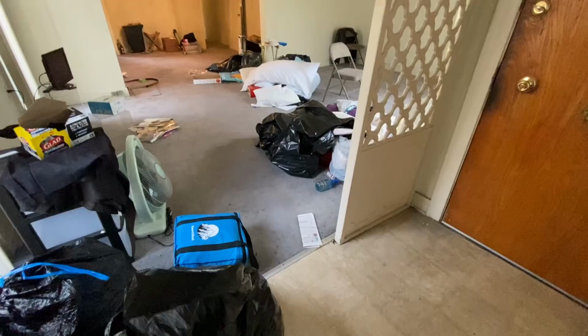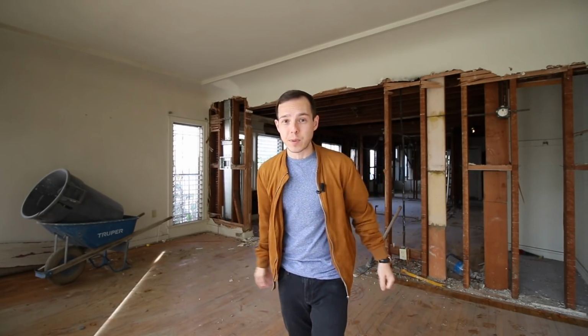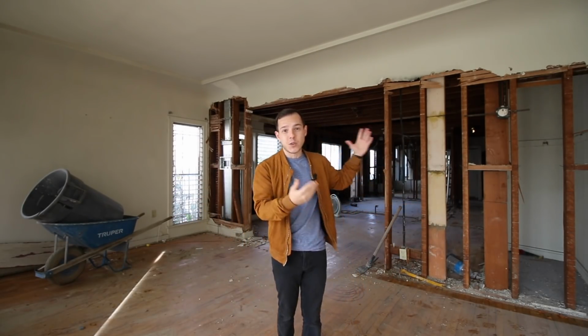When I purchased this place, it was already in a pretty disastrous condition. The current tenants lived here almost 10 years by the time that I took over, and the last owner didn't do really any repairs, and the overall unit was a bit of a mess. Now, I did my best to repair as many of the issues as I could while they were still living here. That includes a new roof, fixing some of the plumbing, and fixing a lot of the window seals. But honestly, to really fix a place up like this, you gotta take it down to the studs.